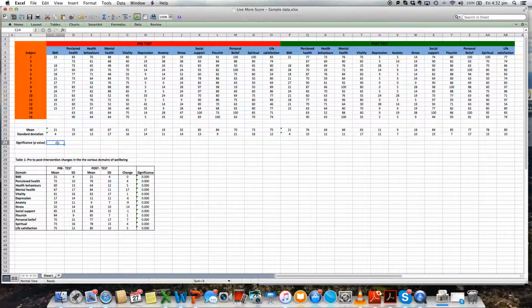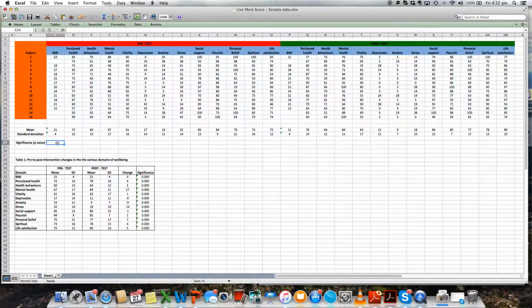In the sciences, though, the convention is that if that p-value gets below 0.05, in other words, that's like saying there's a 5% or less chance that they are the same, then we would conclude that they are significantly different. So let's see how we go about calculating that p-value.